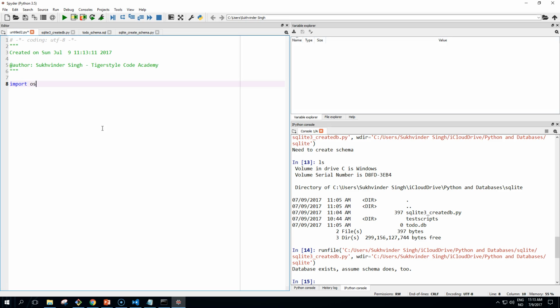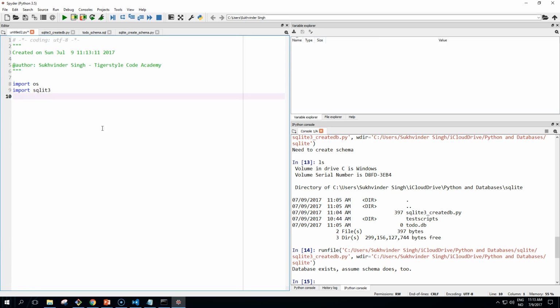And we start off by importing OS and import SQLite 3, and define our database file name, then our schema file name, which is todo schema.sql.